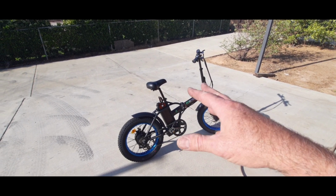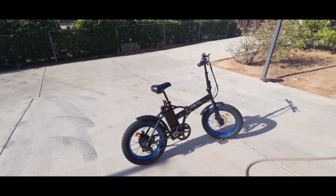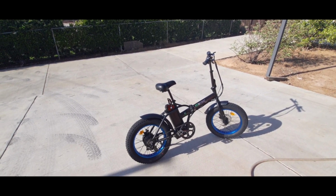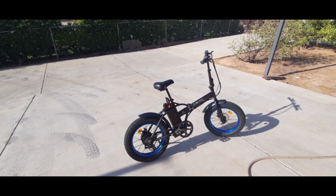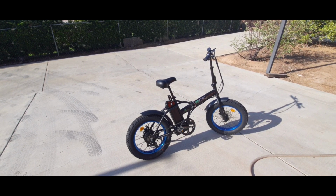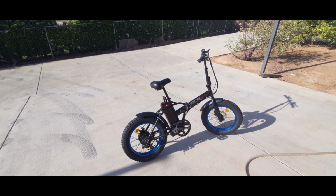The thing I did notice is I had to tighten the seat up because, like I said, it's not the strongest seat. It did tighten up good, and it still didn't shift with me on it. And like I said, I'm over the weight limit there, so don't expect much. Anyway, it's actually pretty cool.